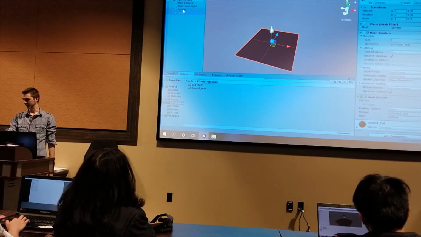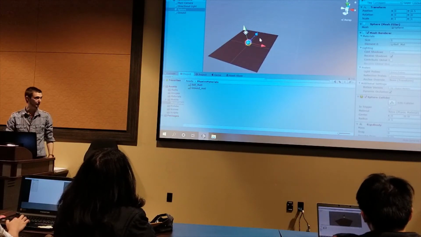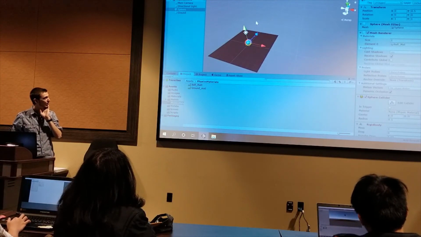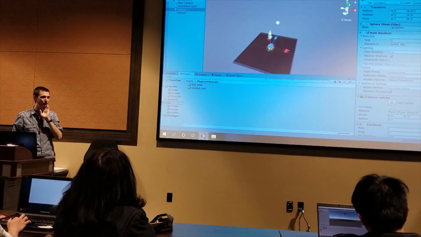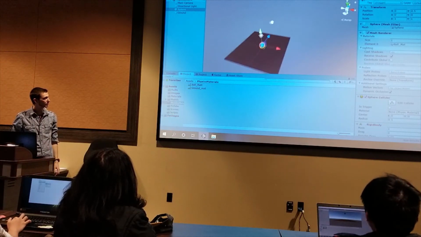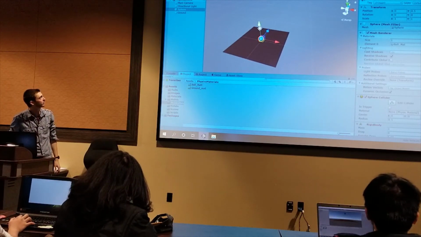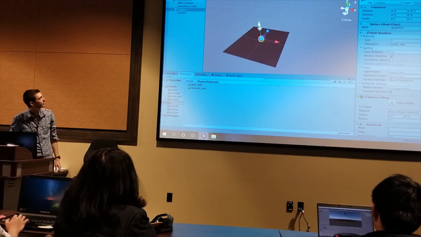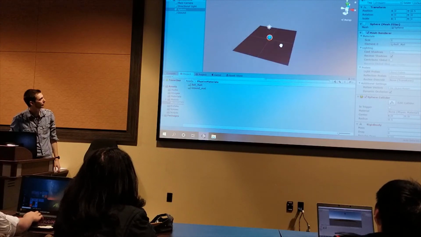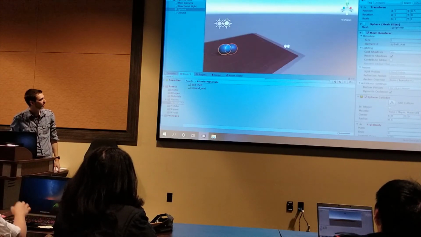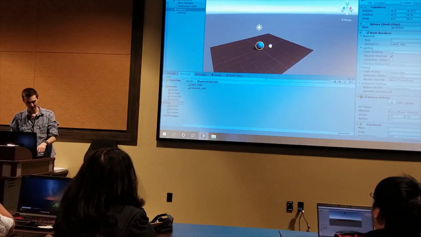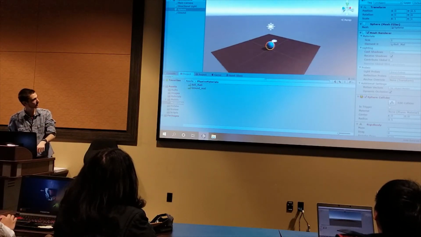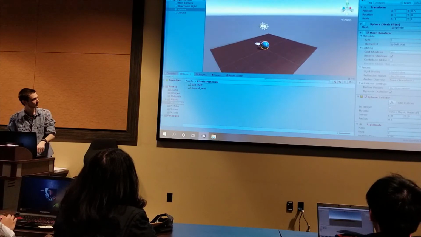Click on the sphere. So you can move the camera around. If you have a mouse, you can click the middle mouse button, the mouse wheel button, and you can move your camera around. If you don't have a mouse button, I think one of the easiest things to do is hit the pan, it's the hand button, and then you can move it around. You can right-click to rotate the camera. Something I learned also today. Here's a keyboard shortcut. If you hit Alt and click, then you can rotate around. I just learned that today. It was pretty cool.